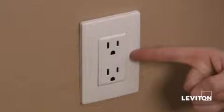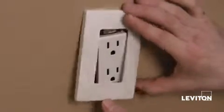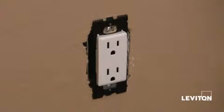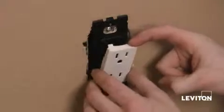Changing the color on a Renew outlet is really easy and takes just a few seconds. Simply take a flathead screwdriver, insert it into the removal notch located at the bottom of the wall plate, and snap the wall plate off. Next, taking two fingers, push down on the faceplate.